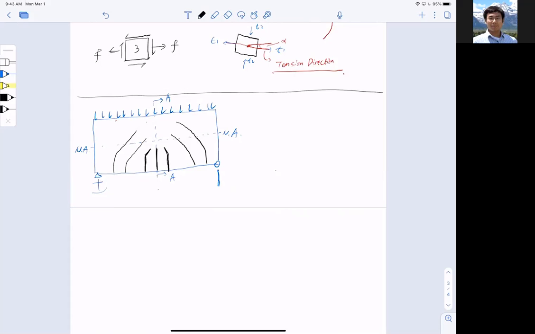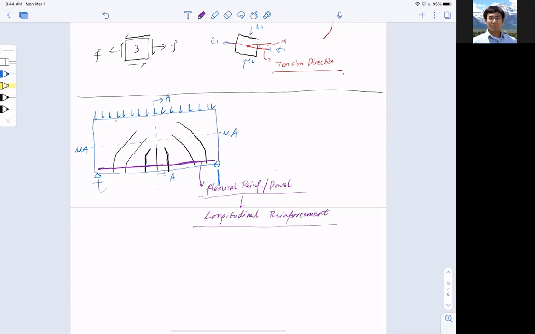Okay, so how do I design it? If I use purple color to represent my reinforcement, I observe that there are going to be vertical cracks at the end of the beam anyway. So I'm going to provide a dowel, or the tensile reinforcement we already provided, right? And these will help to resist the cracks this way. And that's how we spent almost a third of the course studying how to design this flexure reinforcement, right? But since they're connecting the crack pieces, we can also call them dowel effect. So in short, these are also called longitudinal reinforcement along the span direction.